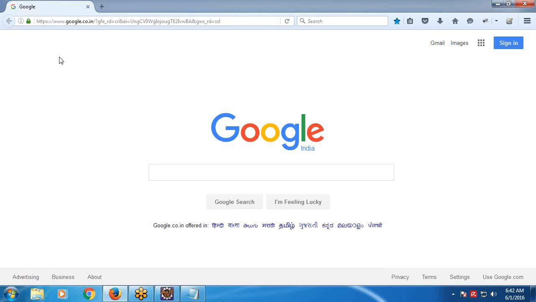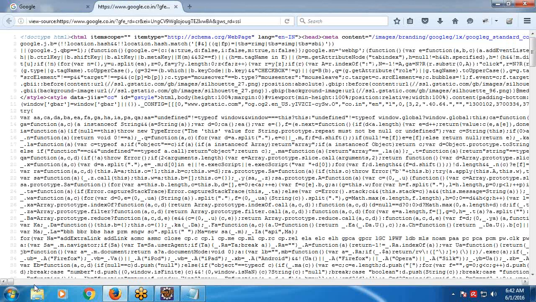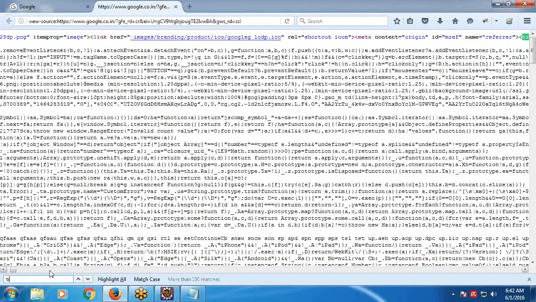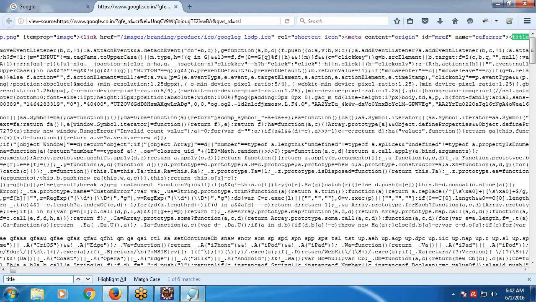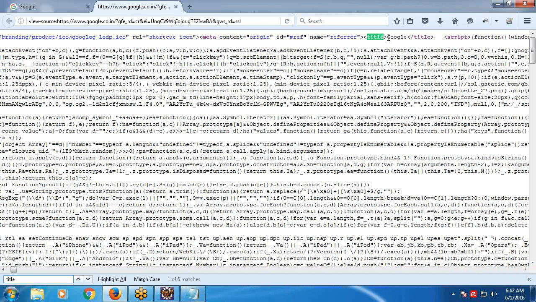Otherwise, place the mouse pointer on the web page, home page, or any page, view page source. Here, Control F, title. Can you view this one, Mamata? Yes, sir, I can see.